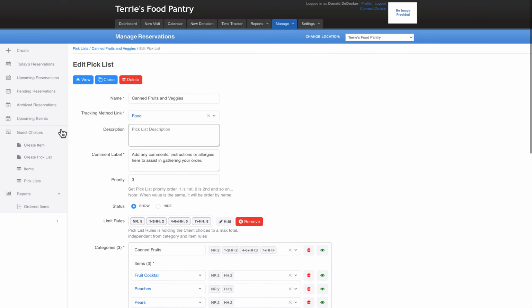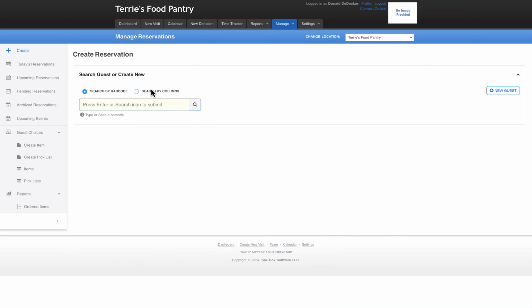All right, now let's look at these when you're actually doing a reservation in a food order. And a lot of times people do this. So we're going to create a reservation. And if you're creating reservations for today, as they're coming in, and you want them to do a pick list, this is a way of letting them pick their food without actually going through the reservation process. You are doing a reservation, but it makes it a little easier. The people in the back can see exactly what they want and pack.